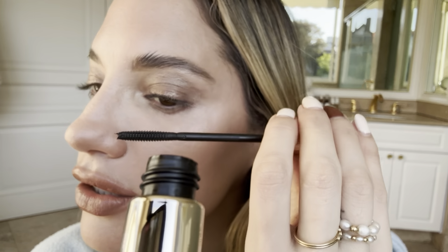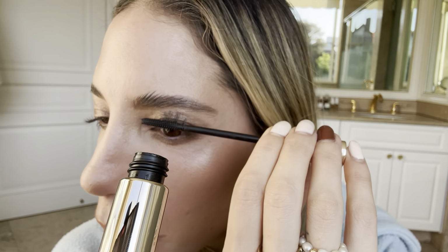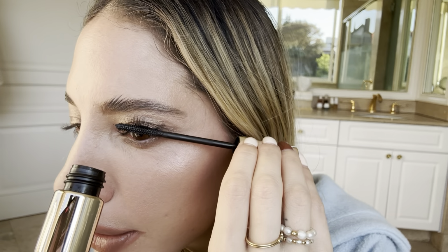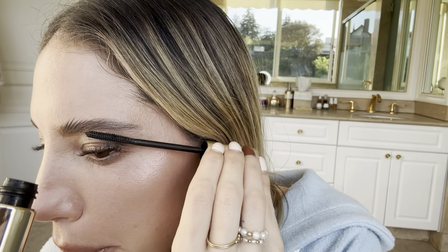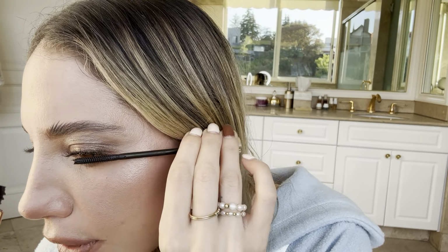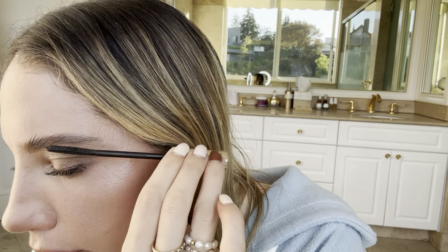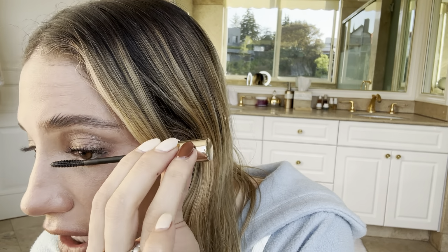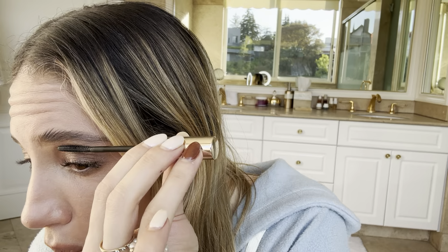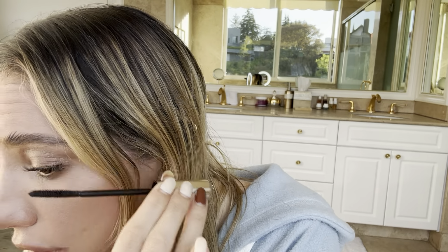So let's do this together. Oh, it is spiky. Never mind. But if you're very careful and try not to spike your eye, I guess you can work with it. Some people love the spiky eye mascaras, because they really do separate your lashes, but you will most likely, unless you're an expert, poke at your eye.